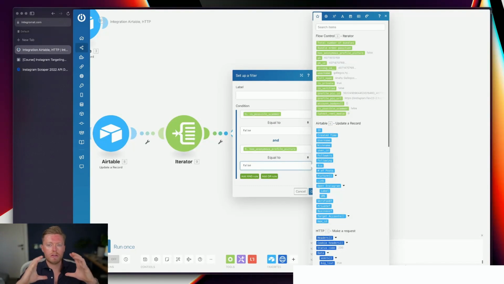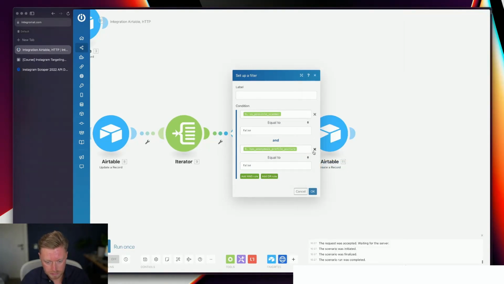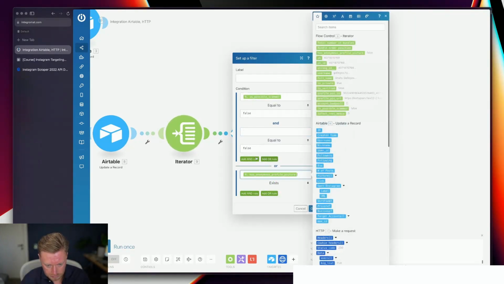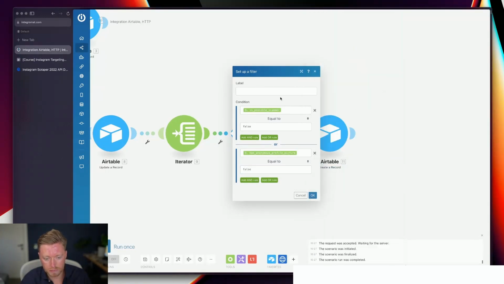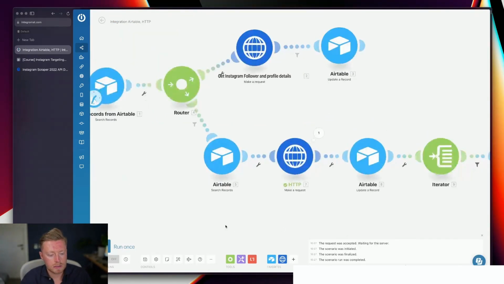That means if you know the gray avatar icon that shows on Instagram, if people have the default profile picture, of course we're not interested in targeting people like that. At least I'm not. Perhaps you are, but I want to filter them out. Sorry, that should be in more, an or filter. If it matches either of those criteria, they won't go through.